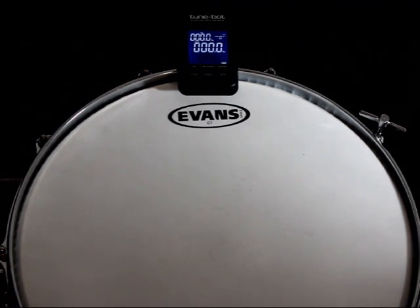So there's a few different ways I can obtain readings for this pitch. I can mute the bottom head by placing the drum on a stool or on the floor, and that way I'm not going to pick up the fundamental or the pitch coming from the bottom head, and I'm just going to be able to pick up the lug pitches. Also, I can pick up the lug pitches on the stand as well.